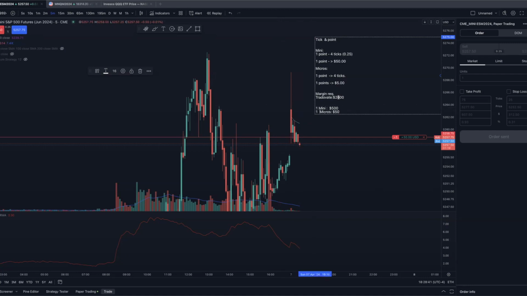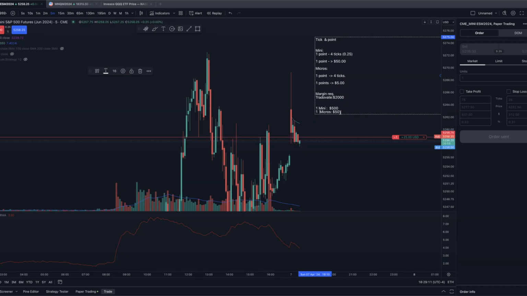So if you just went ahead and bought 4 contracts altogether, and as soon as you buy the S&P 500 futures, it drops almost 1 point to the downside. It's not a lot. A 1 point drop is not a lot, but it's a lot for your account because you just blew through the margin requirements, which is needed for you to keep those 4 contracts open. So you just lost your entire $2,000 just like that because your account is liquidated. That is the risk.